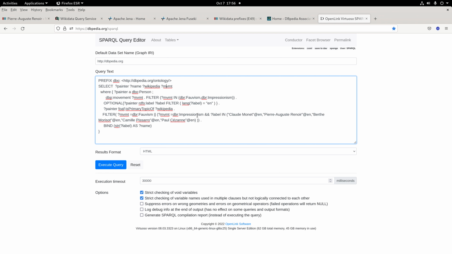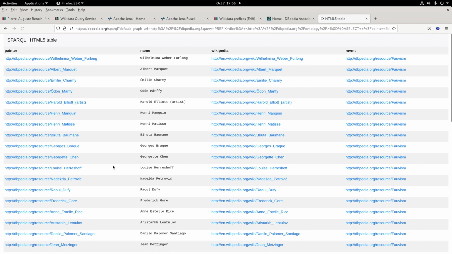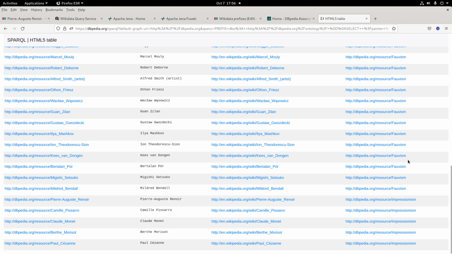But if it's Impressionists, I only want Monet, Renoir, Morisot, Pissarro, and Cézanne, not more. So I can now run this as HTML, and I get my complete list of Fauvistes. That's the only ones that are found at DBpedia, and my 5 Impressionist painters that I mentioned in my query.